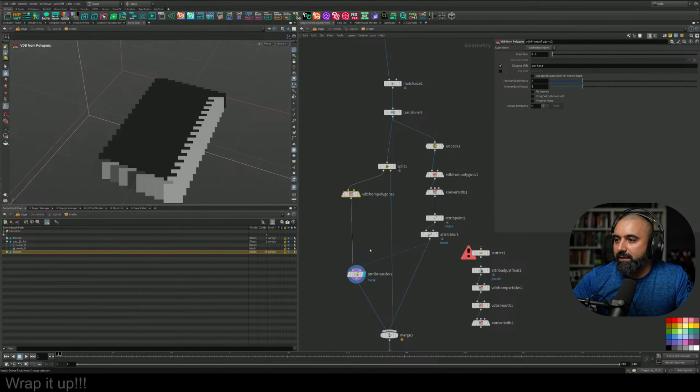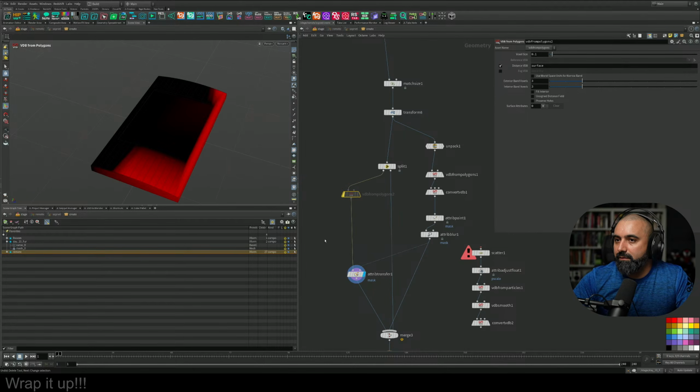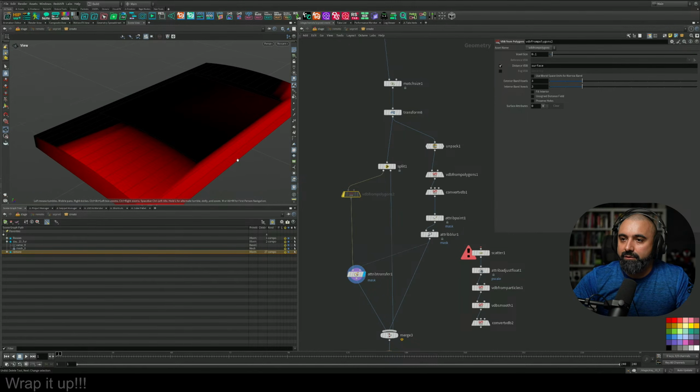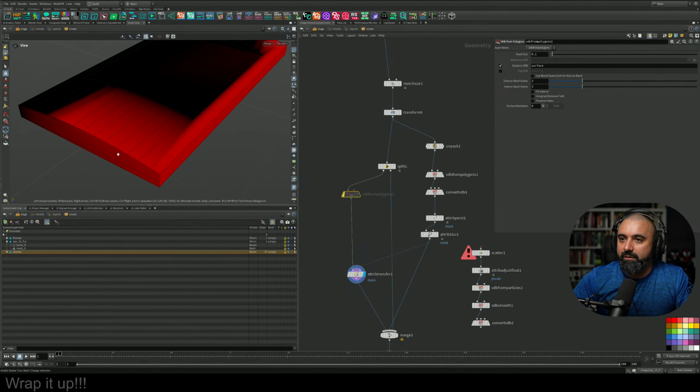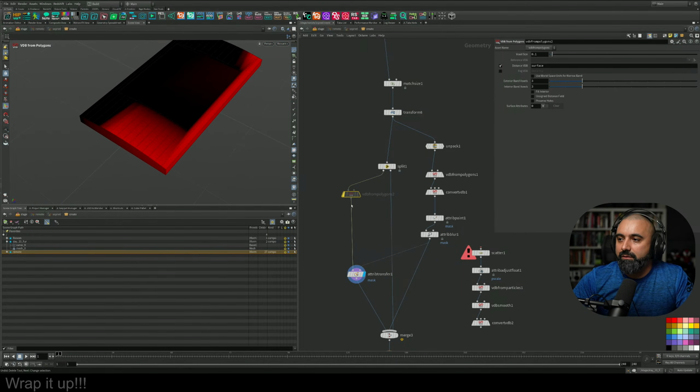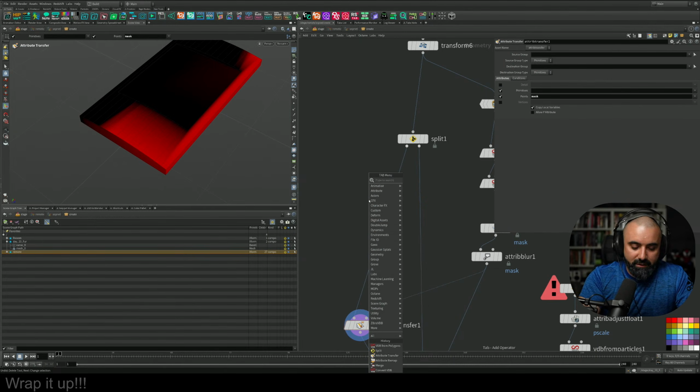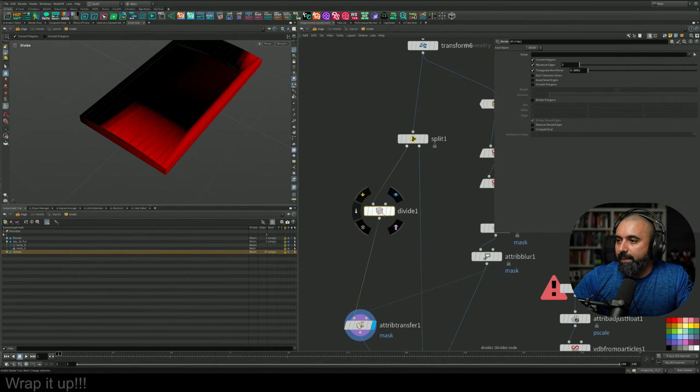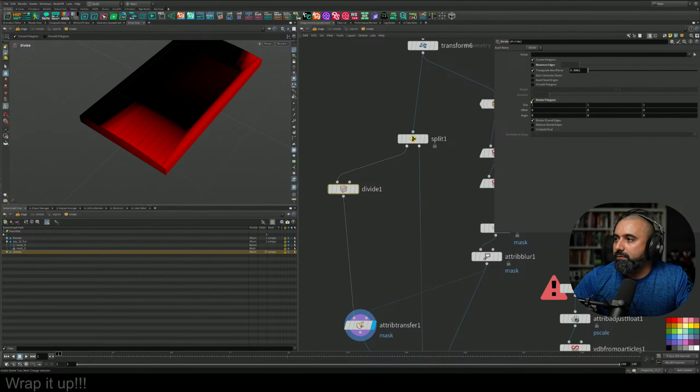The problem is that it's meshing. It's trying to transfer the mask, but we don't have enough resolution. We could either do a VDB or we can actually do a divide and then turn off this and then do Bricker and then start lowering it.